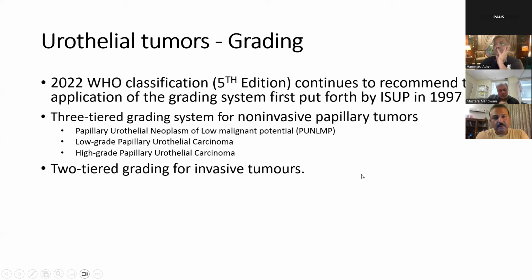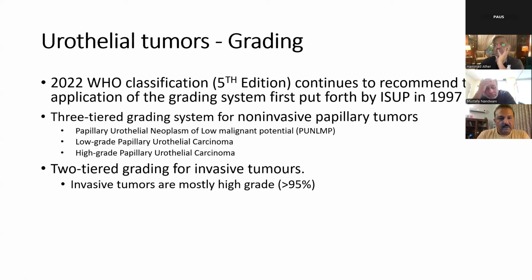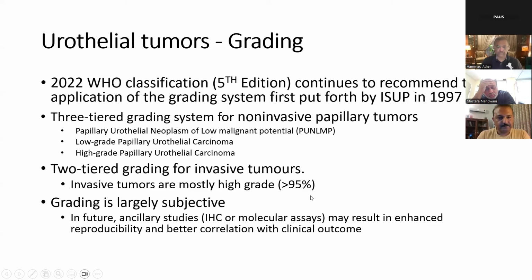But some uropathologists believe that once a tumor invades the lamina propria, it becomes high grade. But we do see cases of truly low grade papillary urothelial cancer invading the lamina propria, and very rarely the muscularis propria. So we still follow the same grading system recommended by WHO. The large majority of invasive tumors, 95%, are high grade.